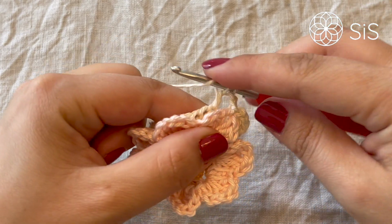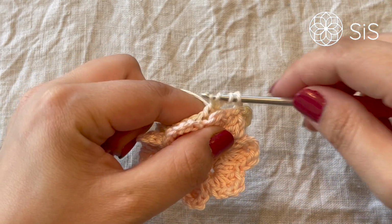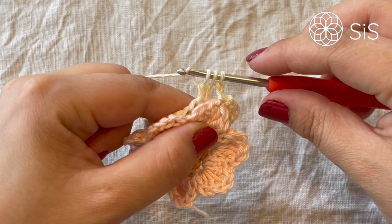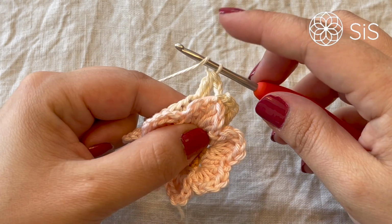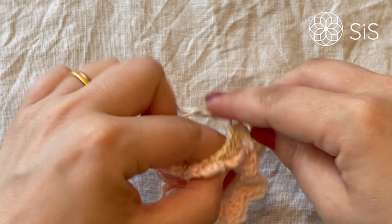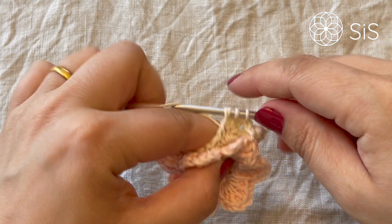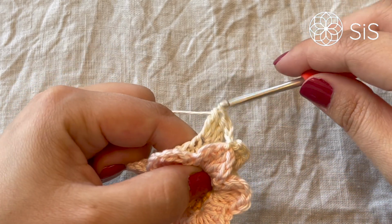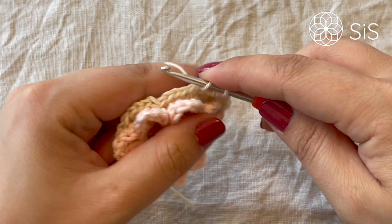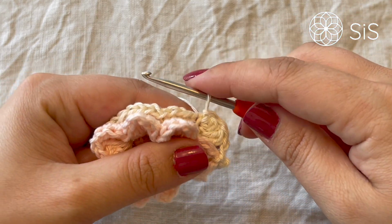So 2 half finished double crochets into that stitch, 3 loops on the hook, yarn over and pull through all 3. And now we're doing a double crochet to bubble into the next stitch as well, which will be the 5th of a set of 5, like that, and slip stitch back into the same stitch to bring this petal down, okay, and give it some shape.